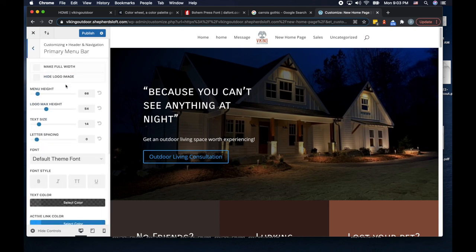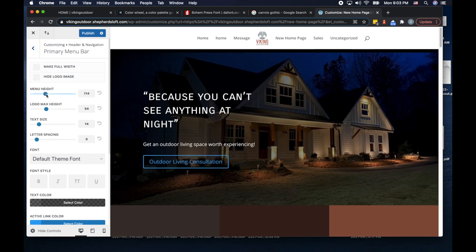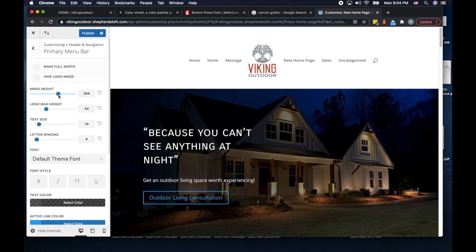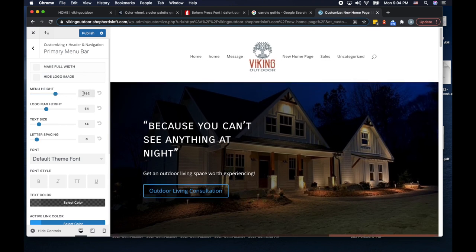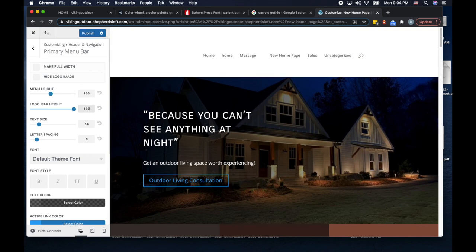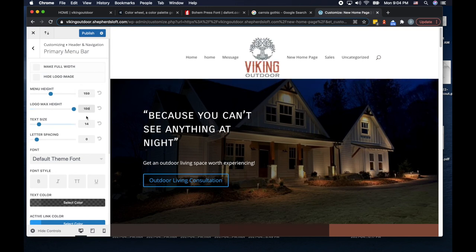So on the primary menu bar, I know that the logo is 150 pixels tall. So menu height. Logo max height. So this is kind of tricky because you really want to get the logo scaled to exactly the height that you resized it.